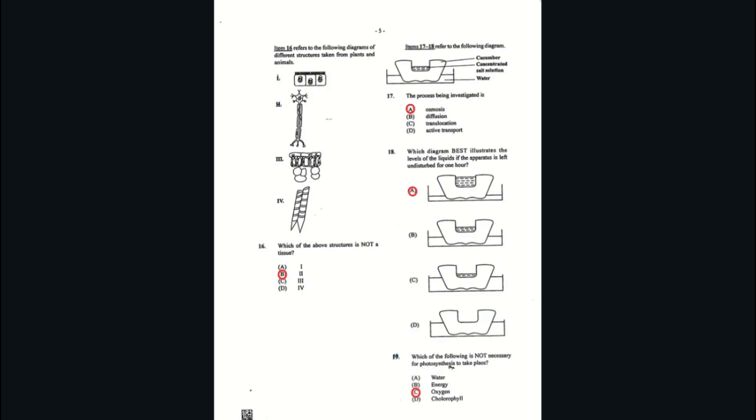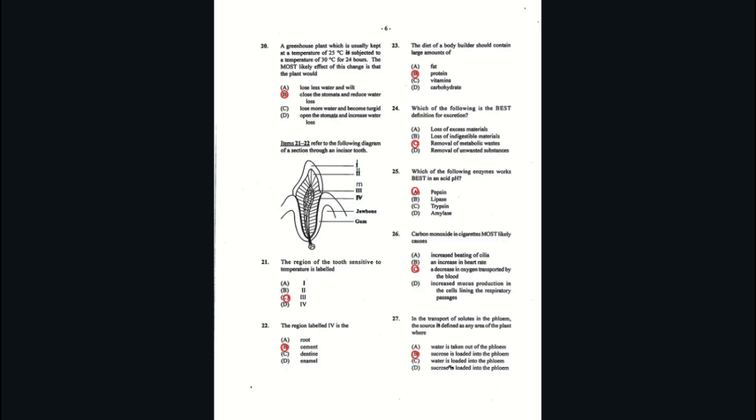Remember earlier we said that oxygen is a byproduct of photosynthesis. We said that, right? So the input for photosynthesis is going to be carbon dioxide and also water. And then we know sunlight over chlorophyll, which is in the plant, and then the end product is going to give us glucose and oxygen, right? So oxygen is not necessary for photosynthesis to take place. It is what is going to be produced at the end after photosynthesis takes place.